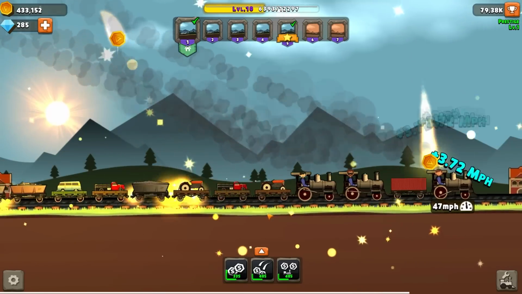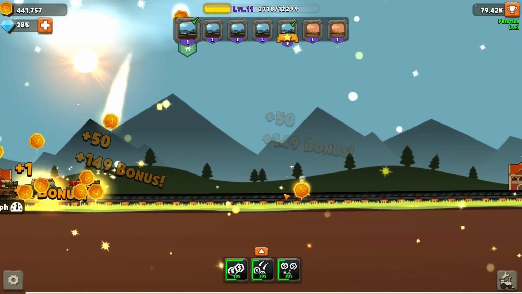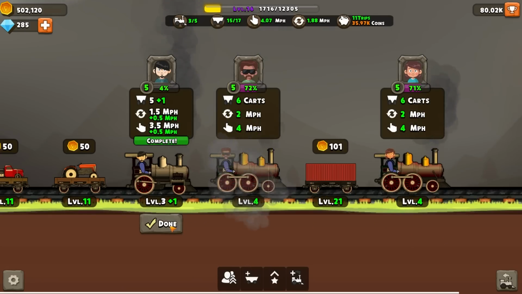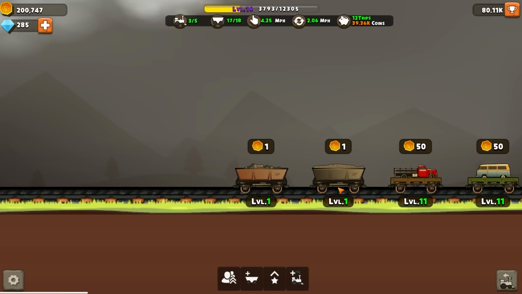And I've also realized that the more money you make, the faster you level up. That's based on money apparently. And that's probably pretty good news for me because it's raining money constantly. We just broke $500,000 again and the 3 locomotives are done. Upgrading them again would cost $750,000. So instead of doing that right now, let's add a few rail cars. That is gonna get expensive pretty quickly, but it's gonna be worth it.